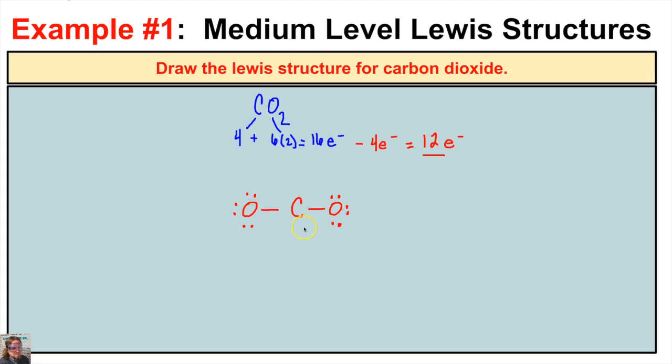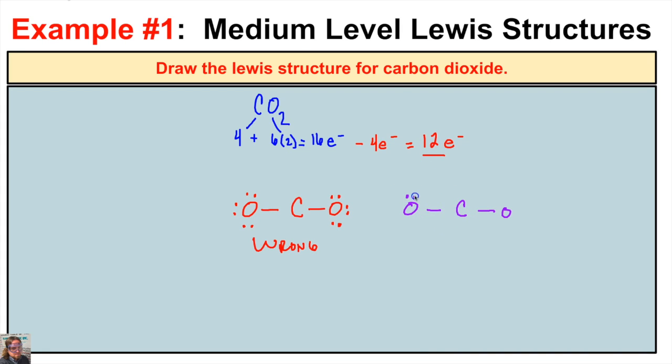So what can we do here? What can we do to ensure that every single atom here has 8 valence electrons surrounding it? So this is the incorrect Lewis structure. So what can we do? Well, let's play around with this. What if we do this? What if we put carbon at the center, we bond it to oxygen here, and we bond it to oxygen here? So we've just used up 4 of our valence electrons, 2 here and 2 here, which leaves us with 12 left over.